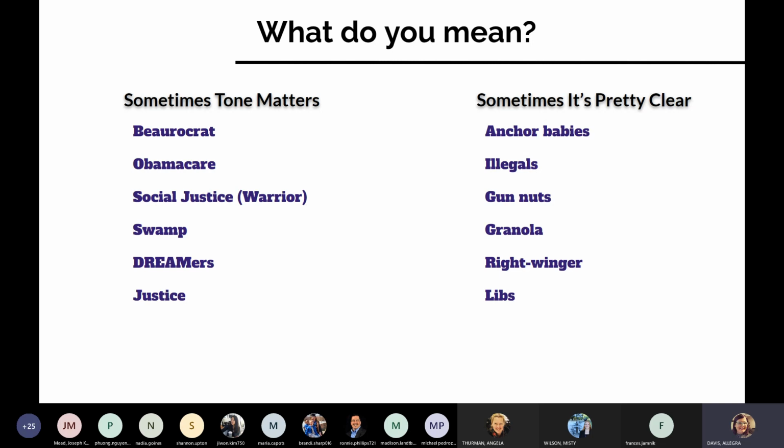If I'm in favor of changing gun laws, you would say I'm one of those gun control freaks, and I would say you're a gun nut, right? And so if I use those terms, I can dismiss the other person and ignore everything they have to say. Because you're not just a fellow human American who disagrees with me, you're a gun nut. And I don't have to listen to anything that you have to say. Or if I am very interested in things that you think are really hippie, you can say she's one of those granola eating hippies, and you don't have to listen to me anymore. You can dismiss me out of hand. And when we refer to people aligned with different political parties as right wingers or left wingers, it's a way to dismiss everything they're saying as being cuckoo.